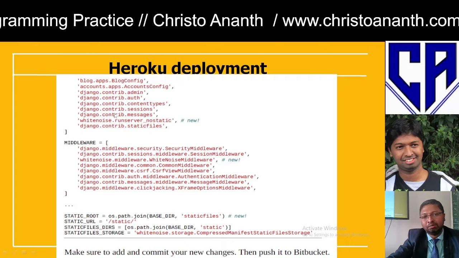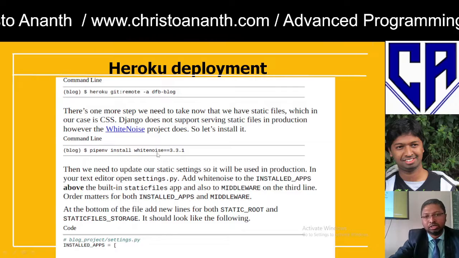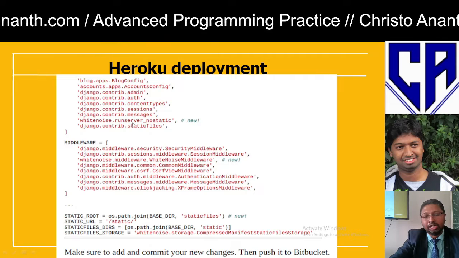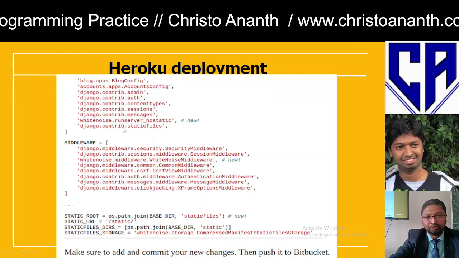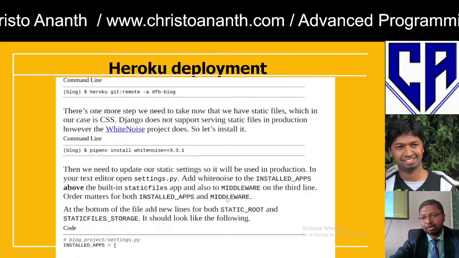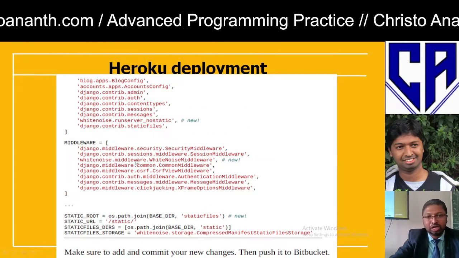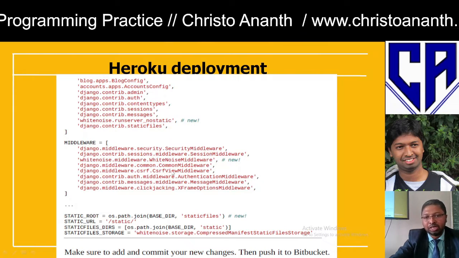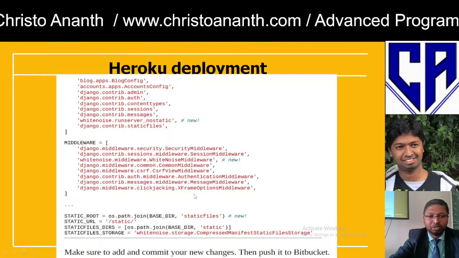Up to here it is the same, but for the Heroku deployment, remember we had whitenoise.runserver_nostatic, and then django.contrib.staticfiles. Also with whitenoise we had installed apps and then middleware. In the middleware you'll have SecurityMiddleware, SessionMiddleware, then WhiteNoiseMiddleware, CommonMiddleware, CsrfViewMiddleware, AuthenticationMiddleware, MessageMiddleware, and XFrameOptionsMiddleware.